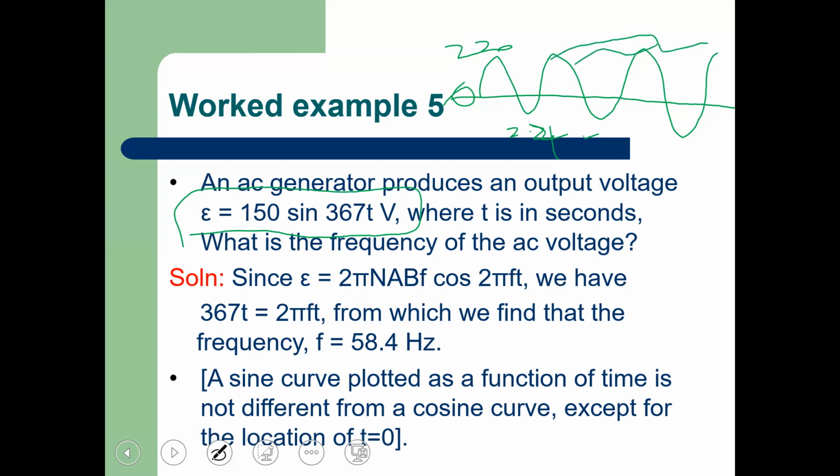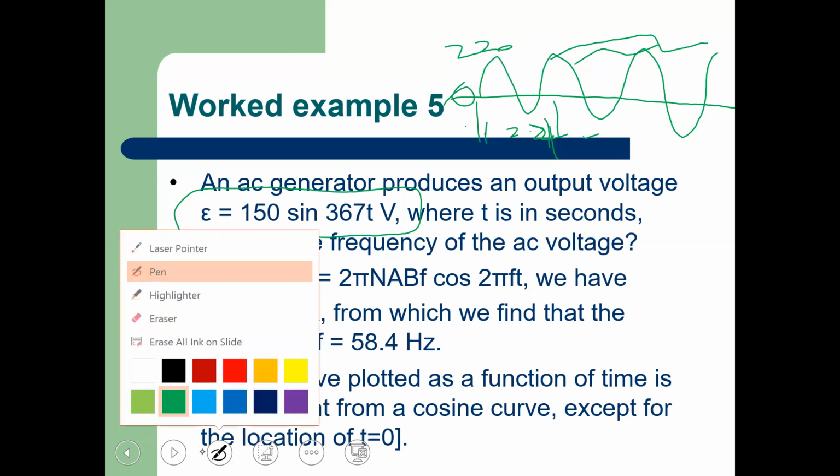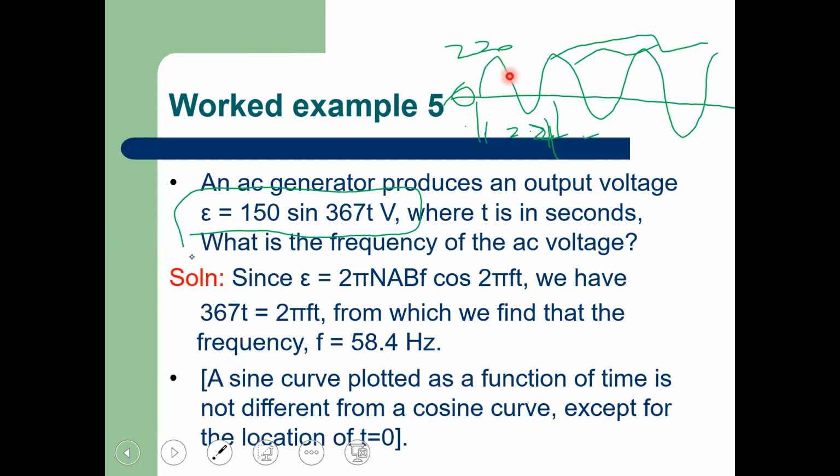So if you are the one that play with graphs and the likes, you will agree that year to year is one period. And when you move your period, these two vertical lines, let me get a pointer. When you stay at this point and you move forward with one period, the instantaneous voltage here will be the same instantaneous voltage there. So that's one of the beautiful things about sinusoidal waves.